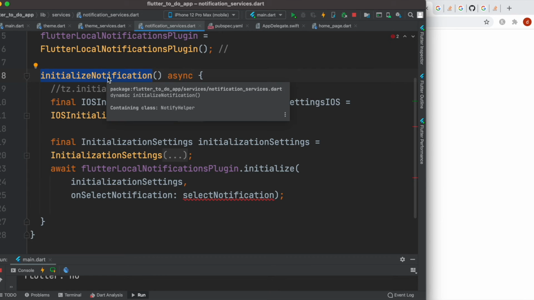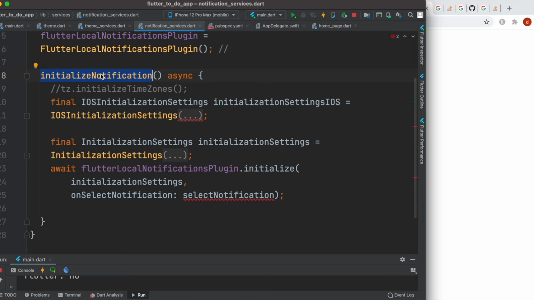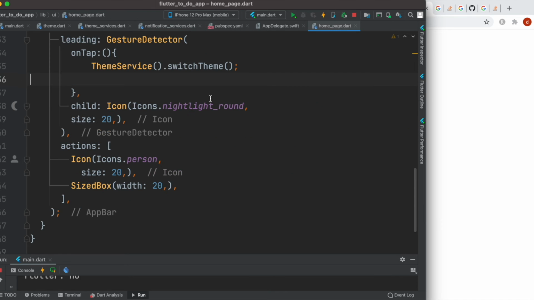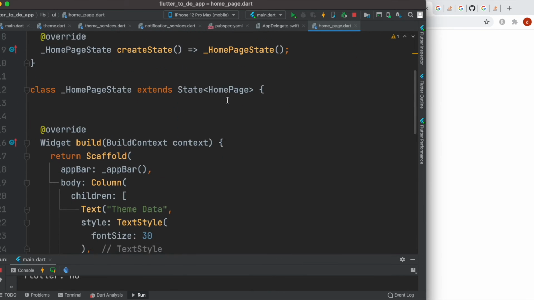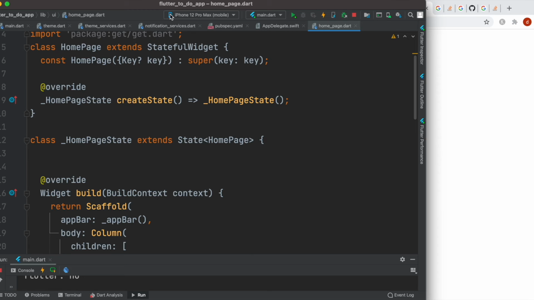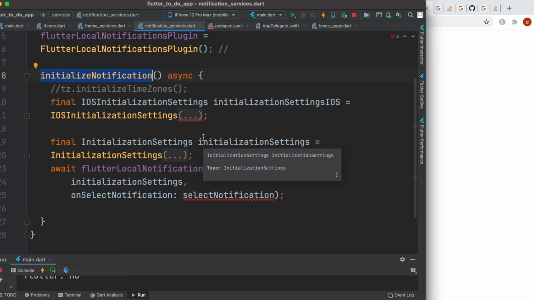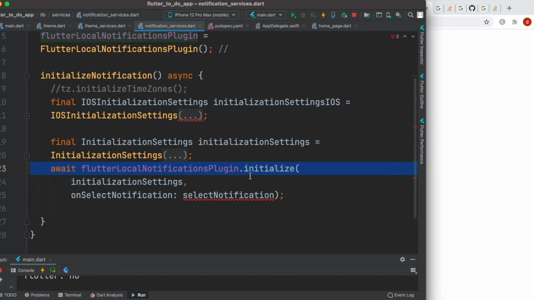Later on we'll call this function from our home page somewhere over here, where we'll create an init state method. So this is the function that will get called first. Now it takes another function, and that function is a function of this instance, the Flutter local notification plugin. This function name is initialize.